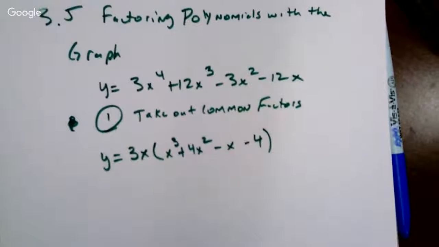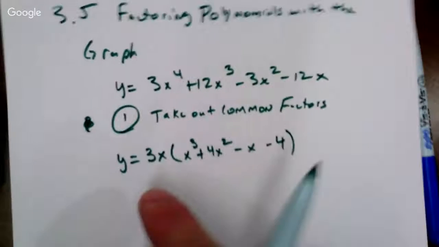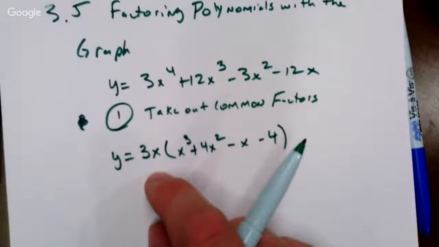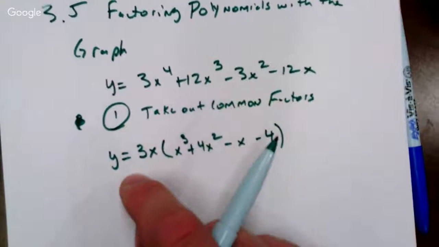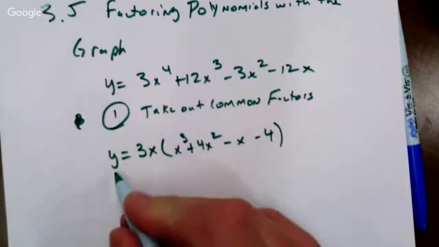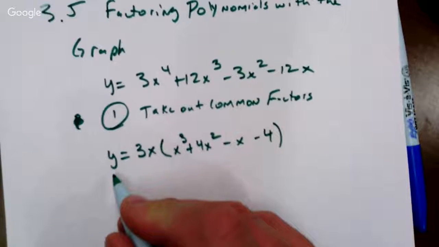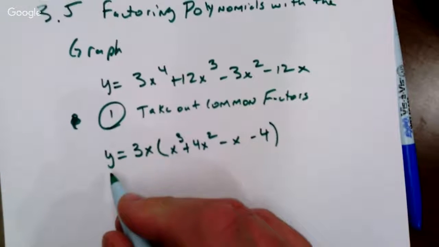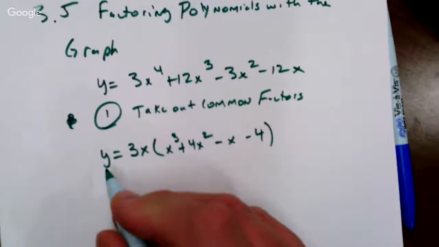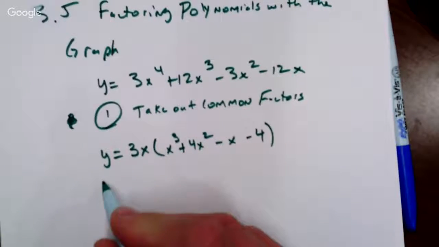That's just simple algebra. We're going to look to do that every time. We do have to keep that common factor out there, though. We cannot just set it off to the side or anything. So notice, this is not equal to 0 right now. We're not trying to find the x-intercepts. This is equal to y, so this is still our output. We're just manipulating it. We will set it equal to 0 when we take a look at our x-intercepts.